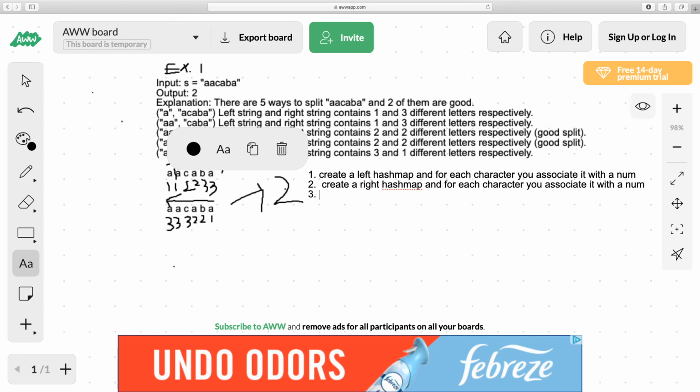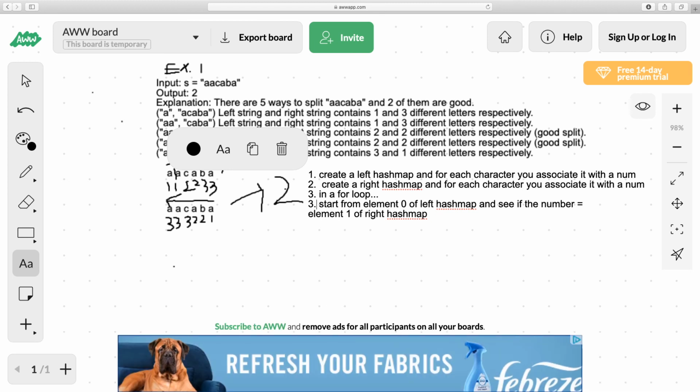Next what you do is you start from element 0 of the left hash map and see if the number equals element 1 of the right hash map. I use a for loop in this contest, but you can use any loop.